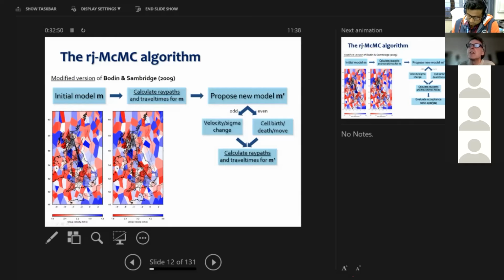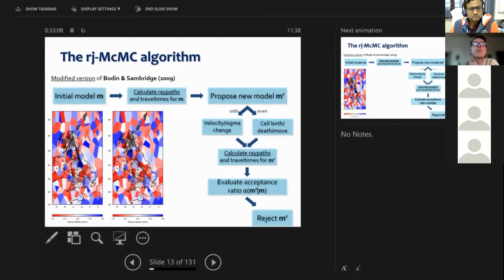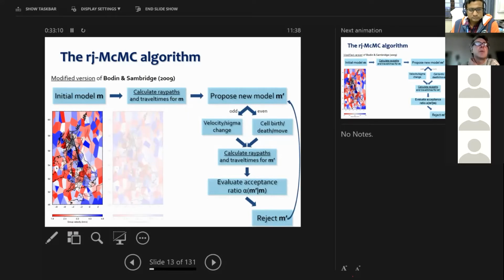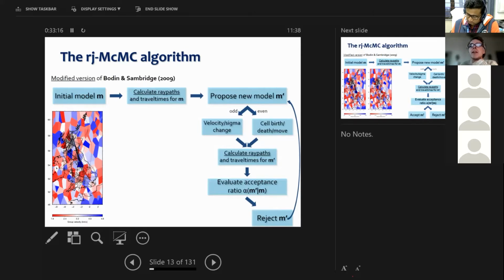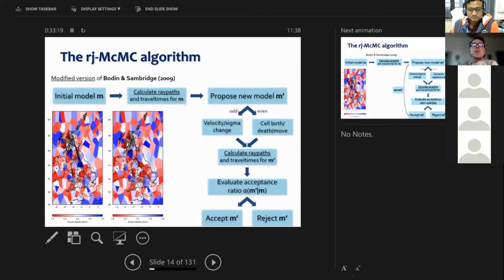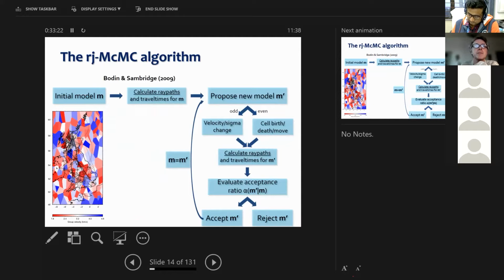And we do that using what's called an acceptance ratio, which is actually a probability that we should accept the new model or not. I'm going to explain what that is in a moment, but let's say that we decide not to accept it. If we reject the model, then we just simply delete it. We stay where we are at the initial model, and we go back to the top and propose another new model. If, on the other hand, we accept the new model, that new model becomes our new current model. So we take that step, and now we go back to the beginning and propose another new model, the next one in the chain. So it's a very easy algorithm.